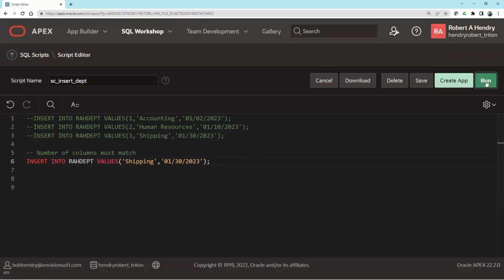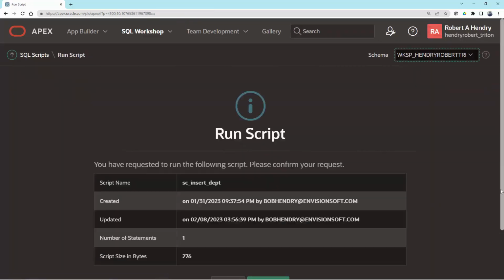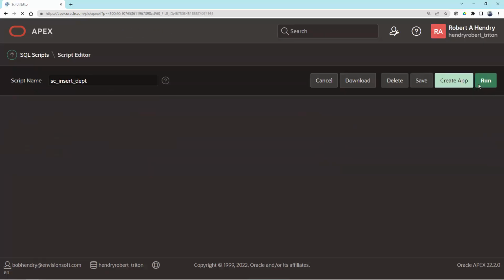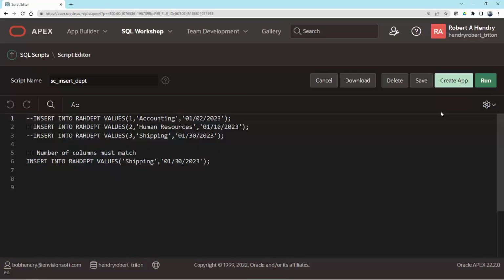Now we also have a solution here in line number 5 and 6, where if you want to just specify the names of the columns, and you don't have all of the values, you can just specify the names. But look at the error that we get here. We have an error in here, not enough values. So let's see why. If you look at the script here, what I have for line 6 is I'm saying insert shipping, and then insert the department date into the REH department table. Now, I only had 2 columns specified, so that's why I got that error message that the number of values is incorrect.